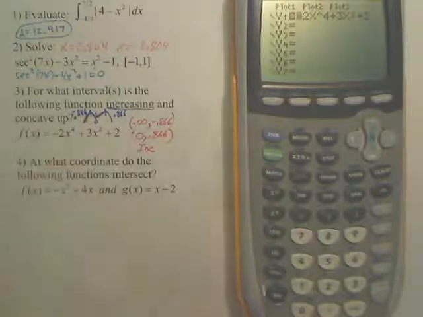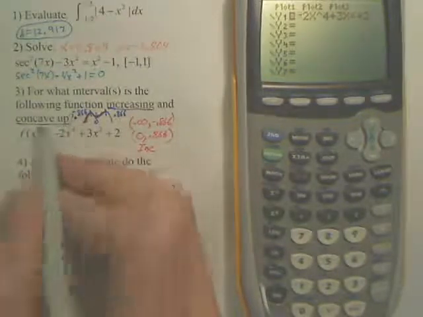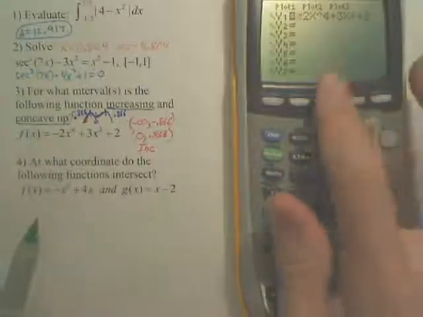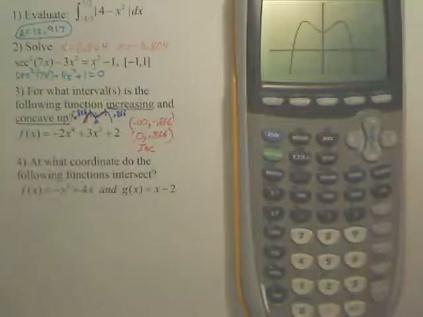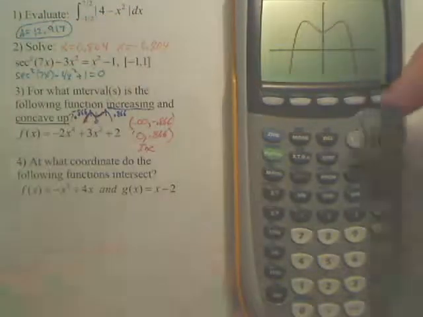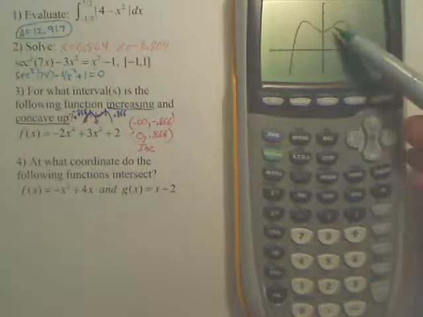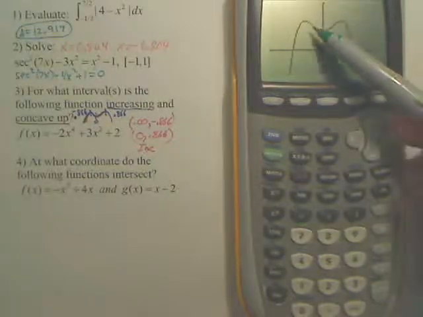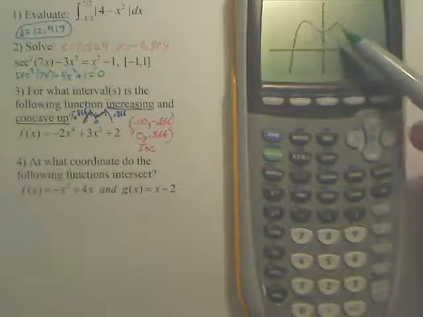If I want to find where it's concave up for this function, well, there's the function. If I graph it, that's what it looks like. Can you tell it's concave up right here? Do you understand those are points of inflection? Do you see a point of inflection right there? And a point of inflection right there? And it's concave up right there in that little hump.